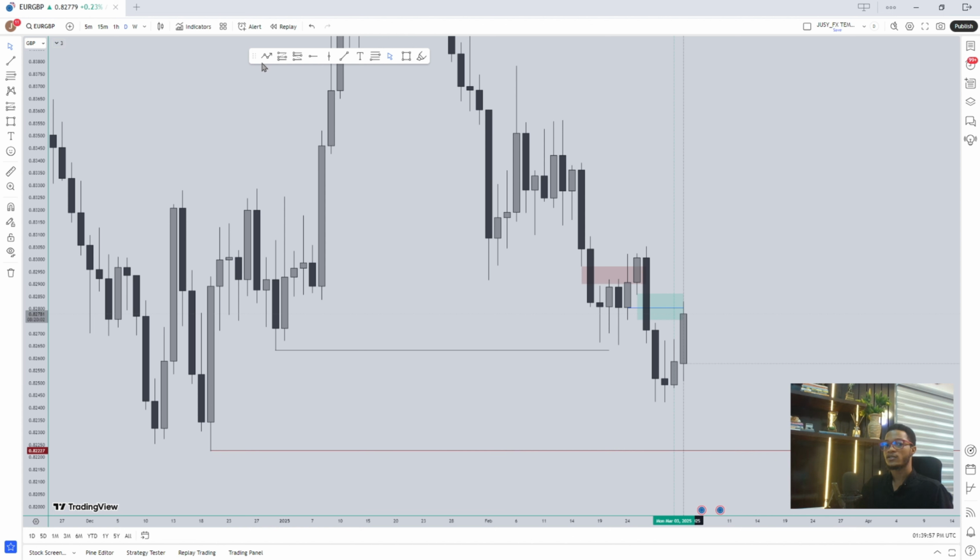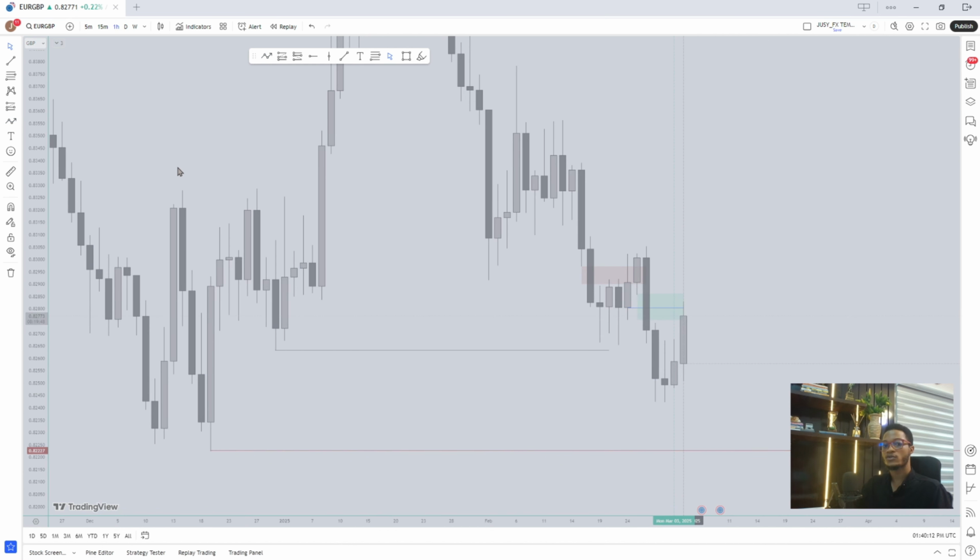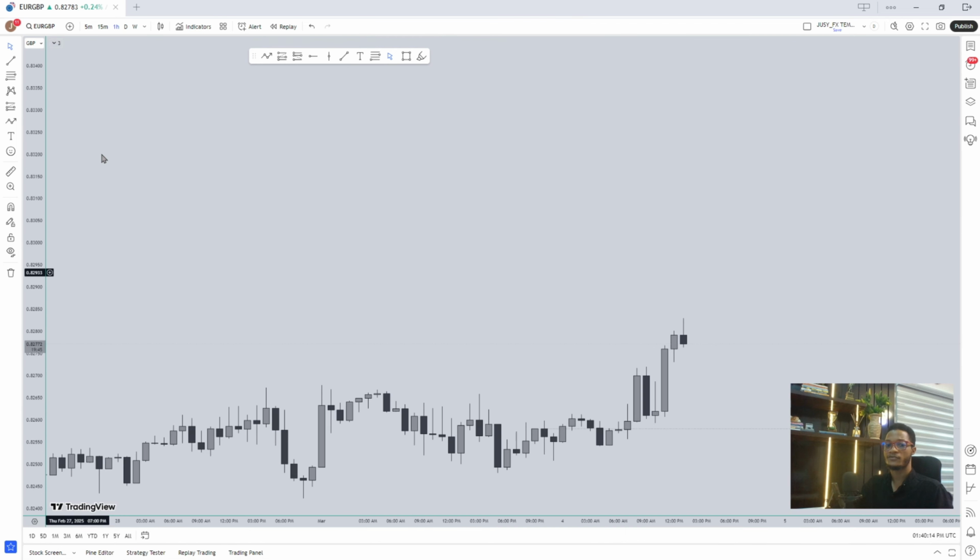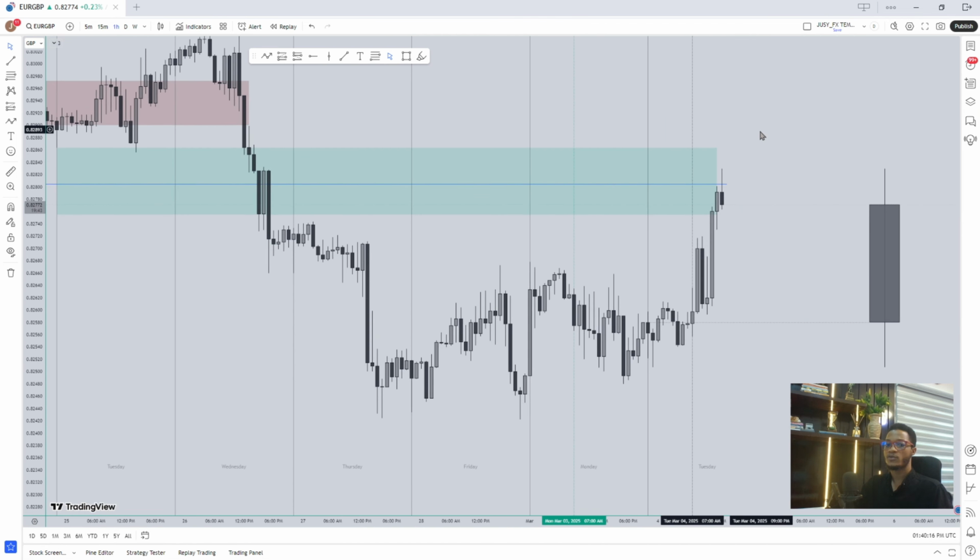So technically, using power of 3, this candle had not printed. This was what I saw. I'll be expecting price to open, low, high, then close. Very, very simple, guys. That's all I wanted to do, or that's all I need to do. And then I just go to the 1 hour time frame and see if there's any information I can add to it.